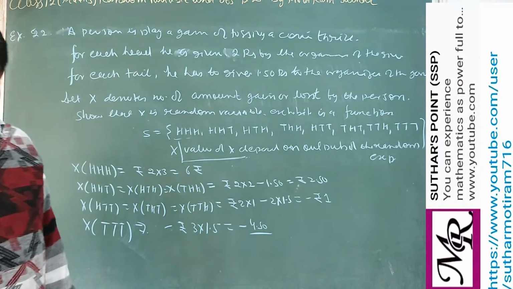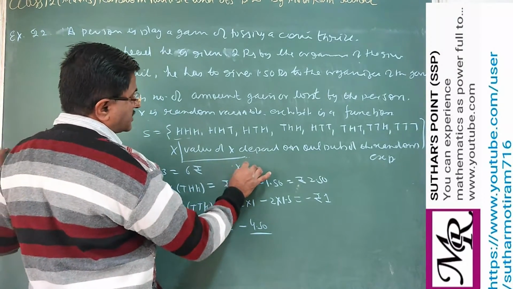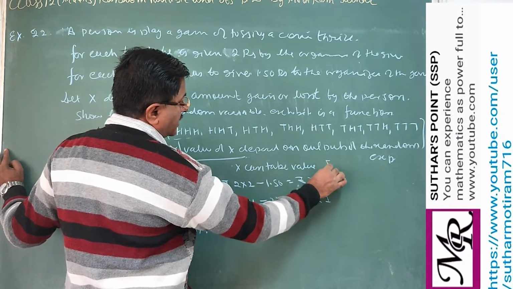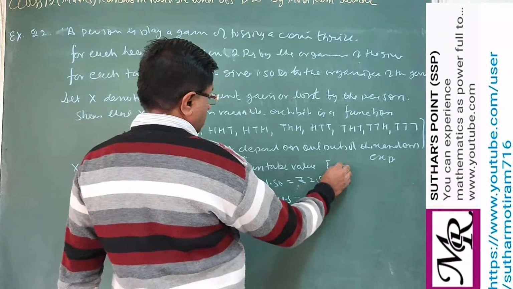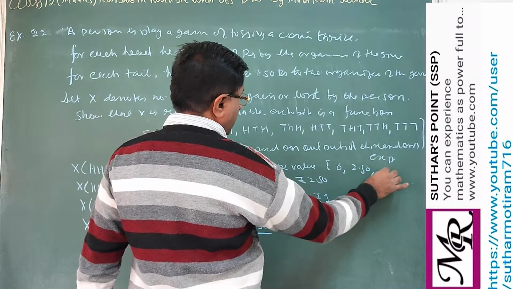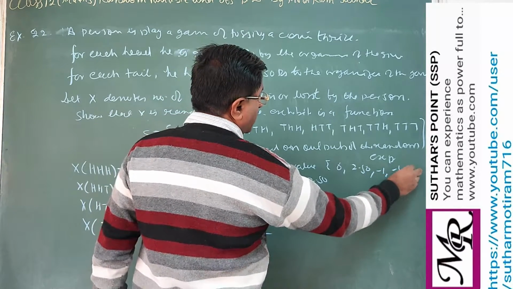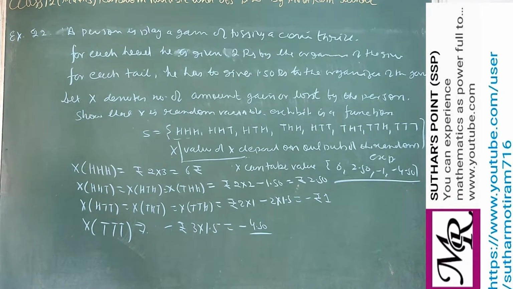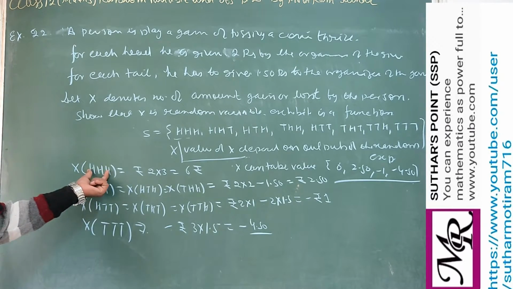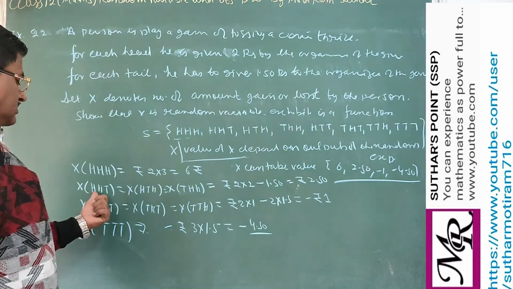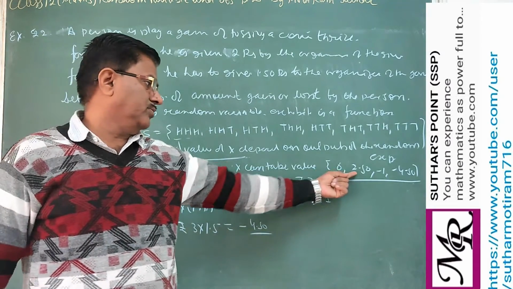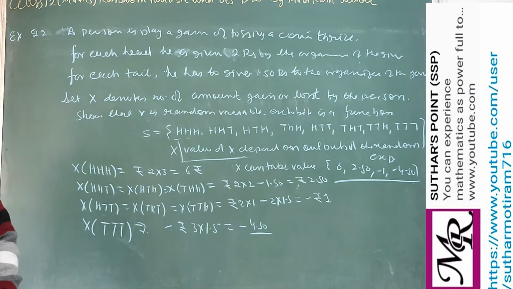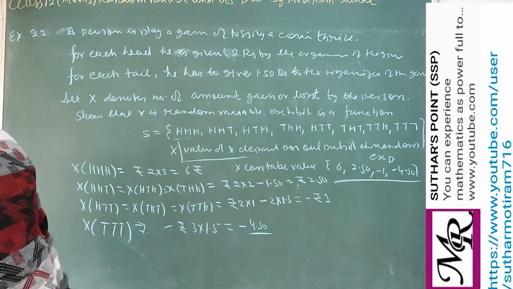So x can take values here. We will write x can take value. So x की क्या क्या वैल्यू आ सकती है? 6, 2.50, -1 or -4.5. So these are all real. That's why this is a function. Means if you put x equal to triple H, we get 6. X equal to HSK, we get 2.50. X equal to STK, then -1 and so on. So we can say this will be a function. So hence x is a function.